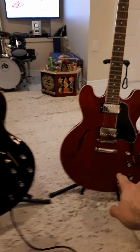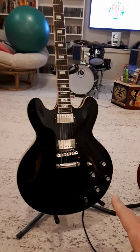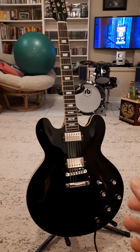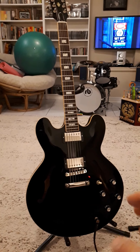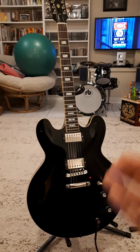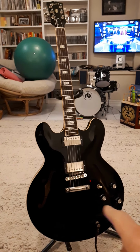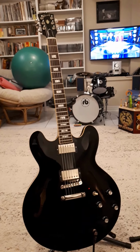Just because most guys put them all the way down, first of all, you get a little better chance of string breakage. But if you raise it, there's all kinds of wonderful overtones that come out of the guitar. I don't know if you heard that pinched harmonic on the high note. A lot of that happens with the strings being at that tension. I know some guys over wrap. I won't get into that. But I find messing around with this guy does a lot for the rest of the guitar.